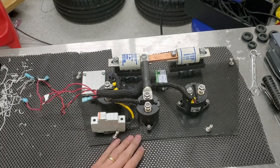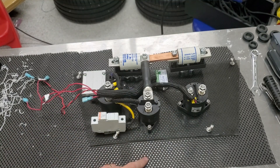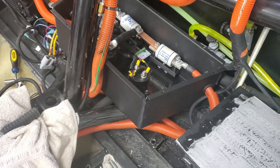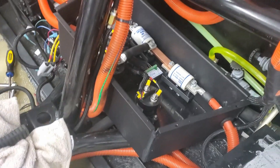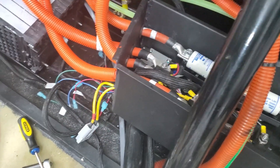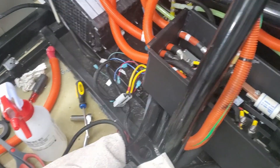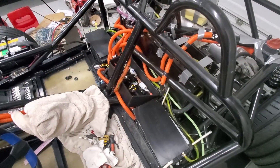This guy's all put back together. I'm going to go ahead and drop it into the high voltage box there and bolt it into the car. The high voltage box is all put back together, all the wires reconnected. Before I put the top on I've got to do all the connections to the rest of the car, try it out, and if anything looks good, put the top on and go from there.